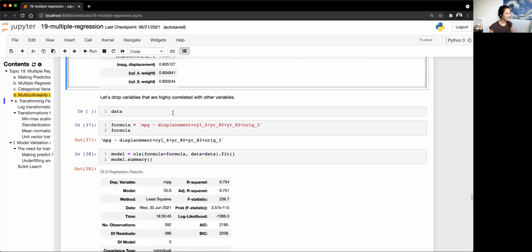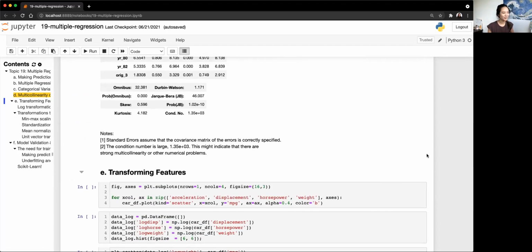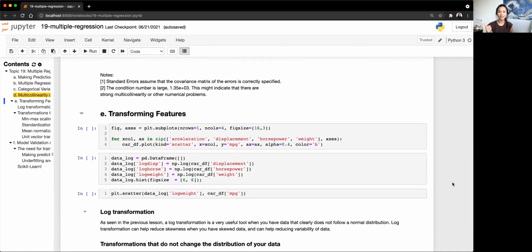All right. Okay, so let's take a look at transforming features. Transforming features is something that you can use to get around the linearity assumption as well as the multi-collinearity assumption, and it also depends on what kind of transformations you're doing. I would group transformations into two groups: transformations that change the distribution of your data and transformations that do not. First, I'm going to talk about transformations that change the distribution of your data, and that's, for our purposes, just log transformations.